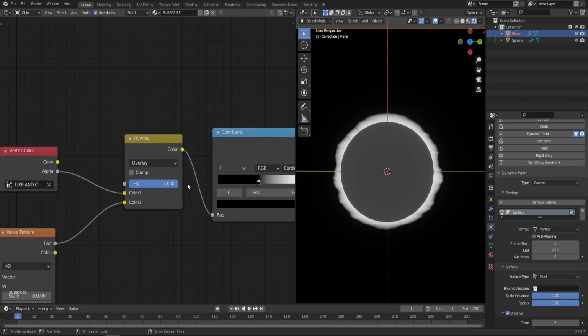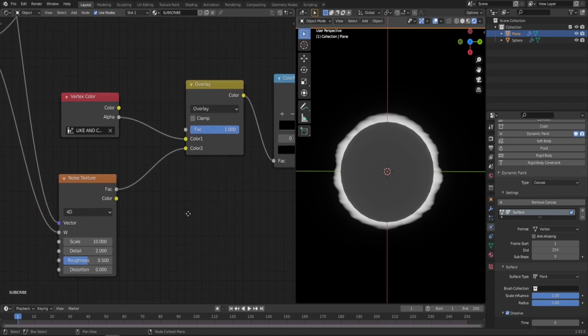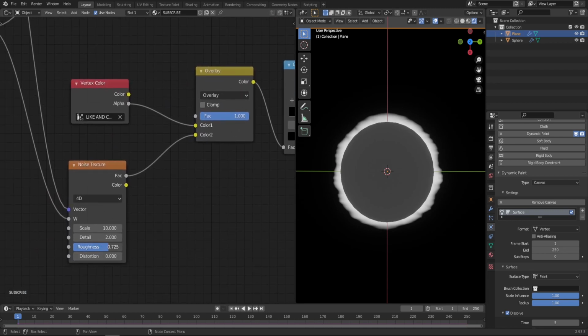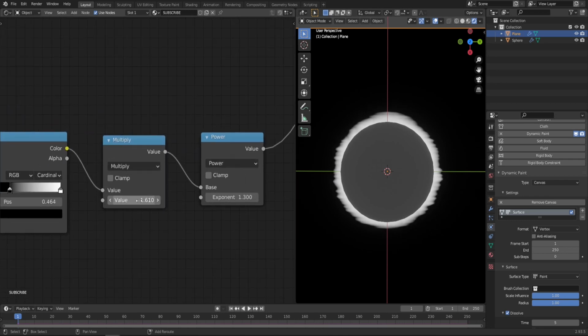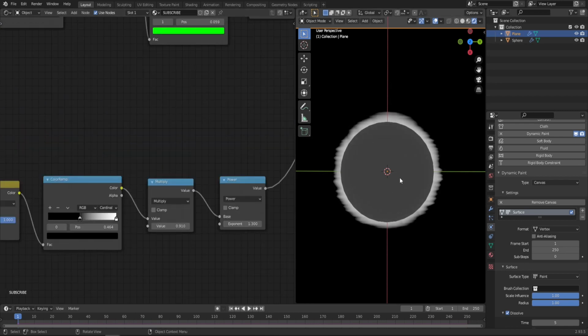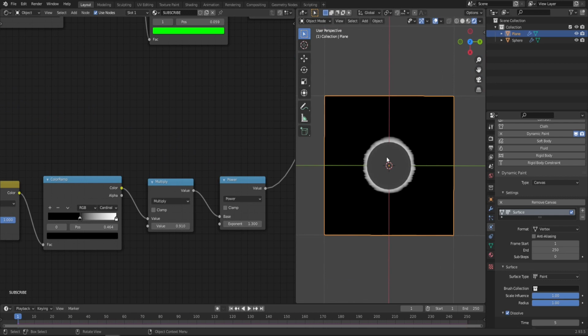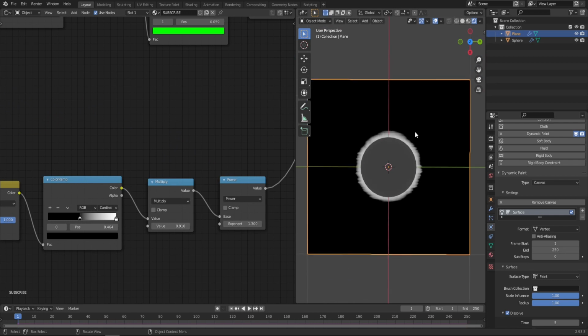So just bring it all the way to 1, and to further emphasize this effect, we can bump the roughness all the way up, and then as we add the detail, we can see those lines pop up even more. So feel free to experiment by yourself. I will keep it at something like this. And let's also bring down the multiply a bit because it seems a little bit too extreme for my liking. Okay, and this is the mask that we want to be put on top of this whole effect.